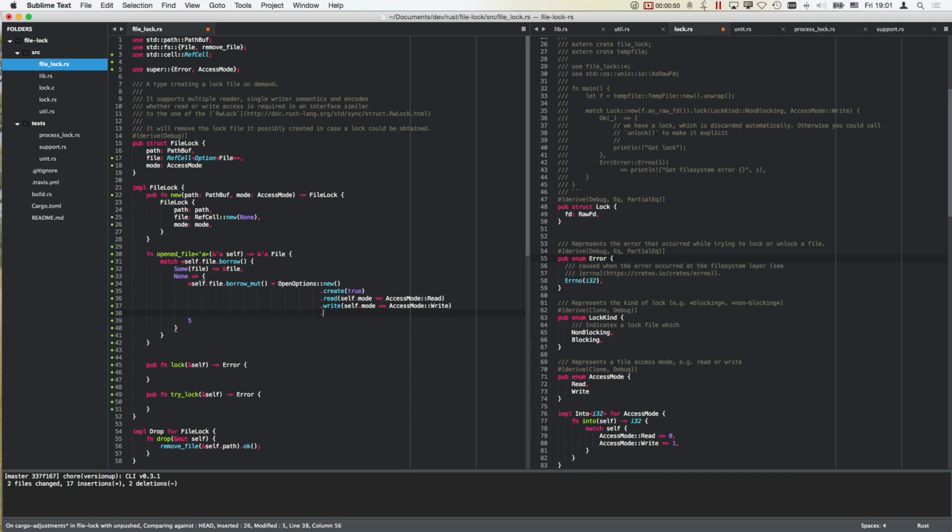And now we open this file. I think we can just provide our path buffer a reference to it, which derefs to a path, which is what this open wants to have.